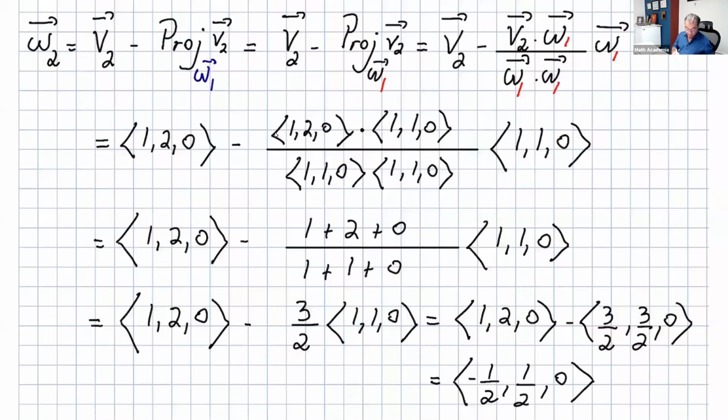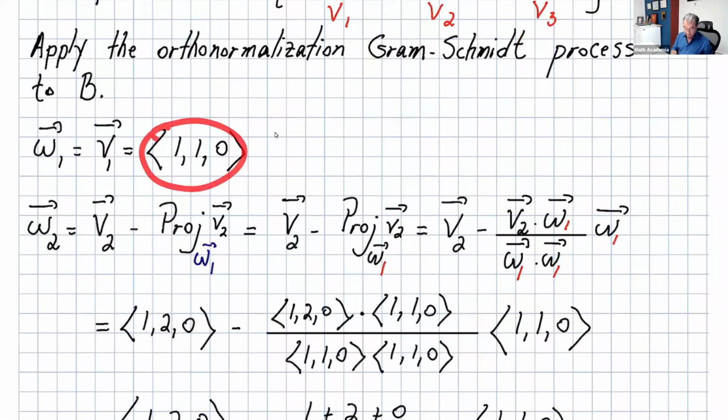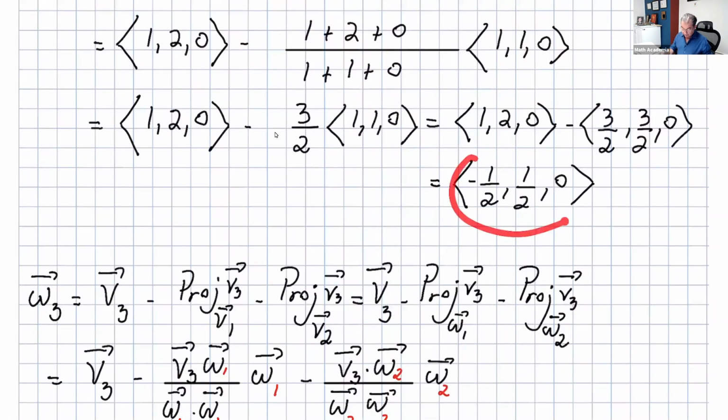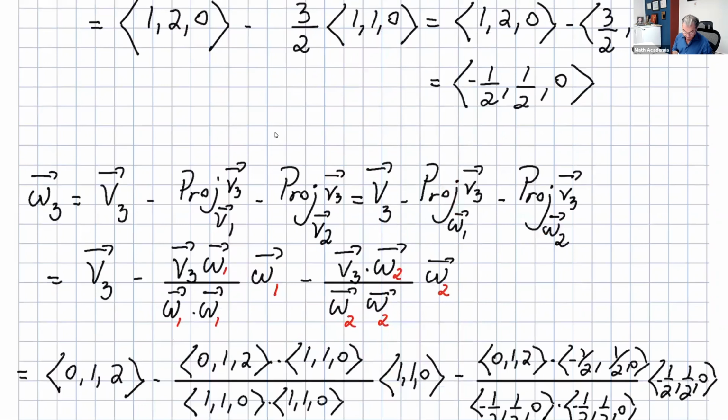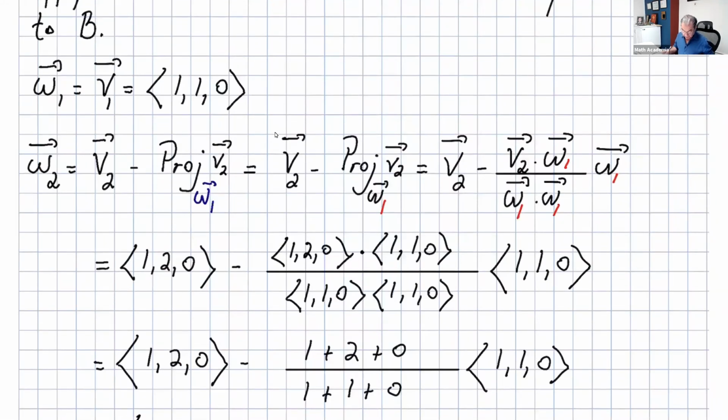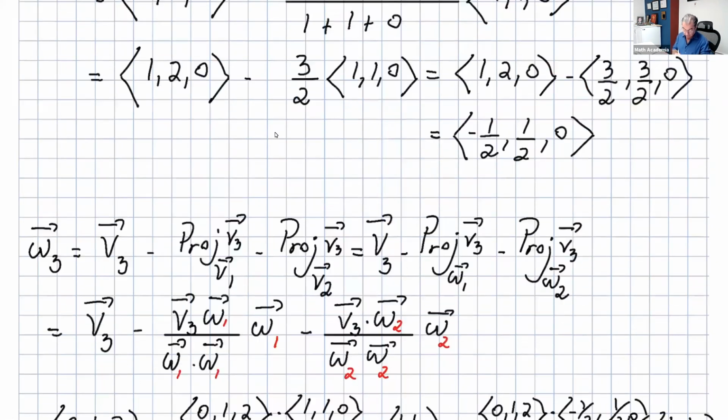So far we have V1, which is the same vector here. We found another orthogonal vector to V1, which is W2. And if we want to find the third vector, we take V3 minus the projection of V3 over V1, which is just W1, and minus the projection of V3 over V2, which is just W2. And here also W1 and V1 are the same vector. And you find those one by one.